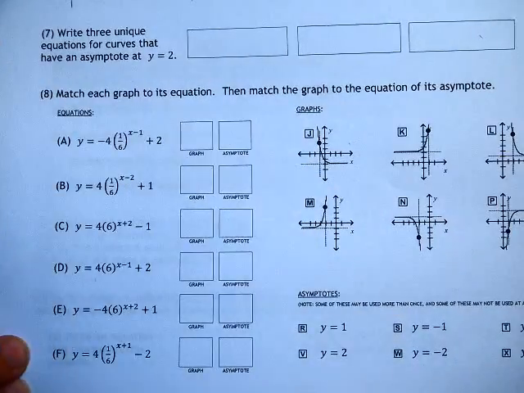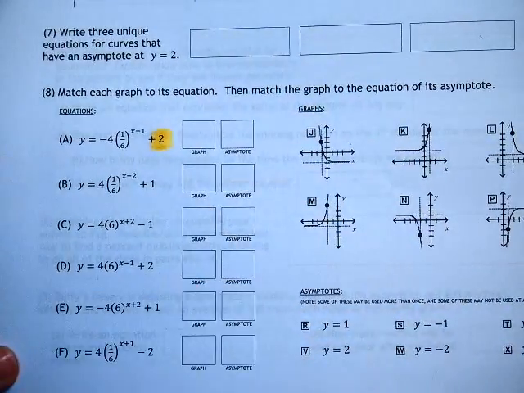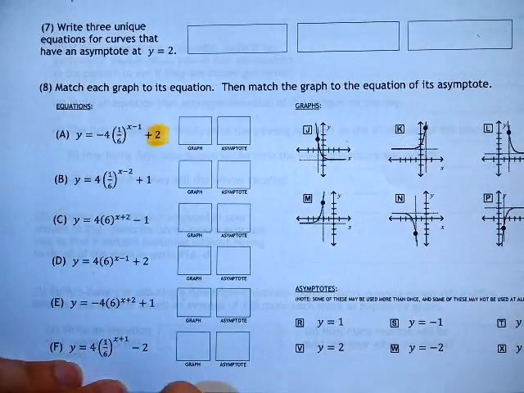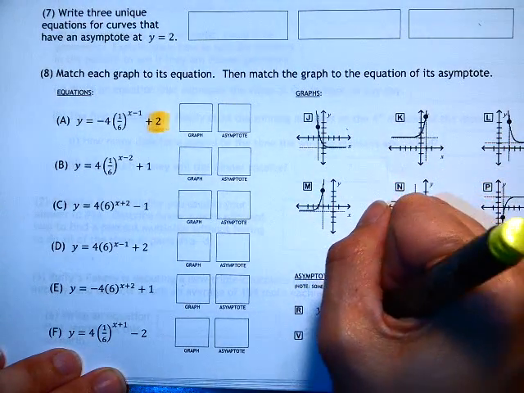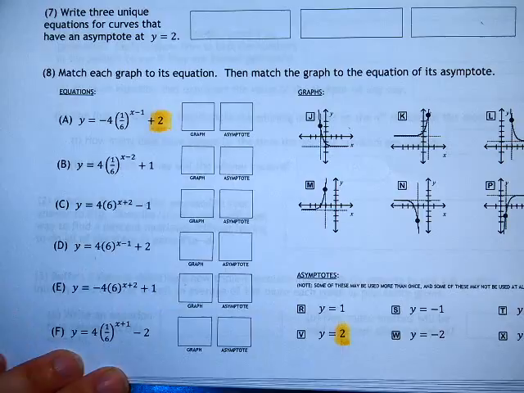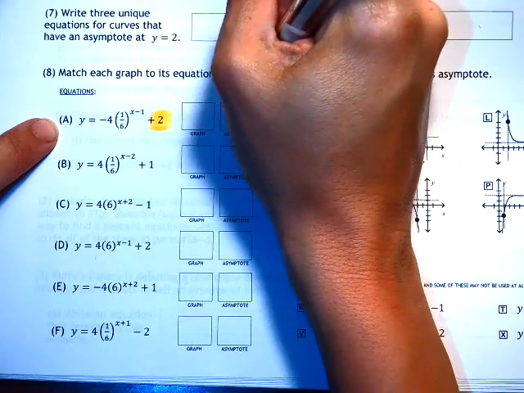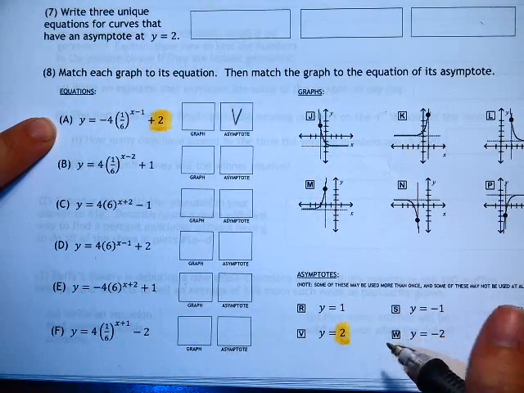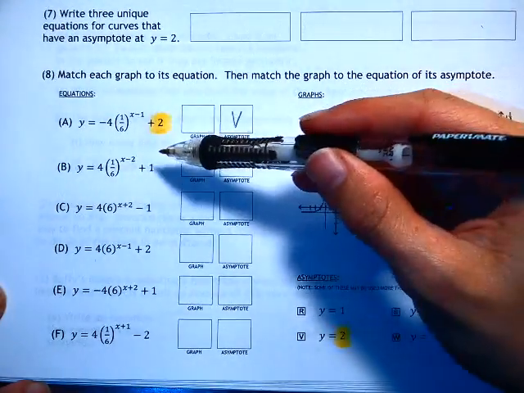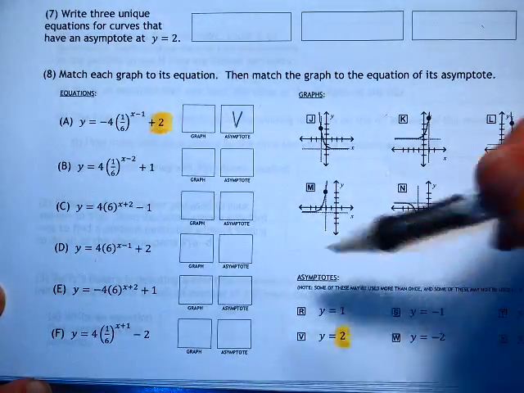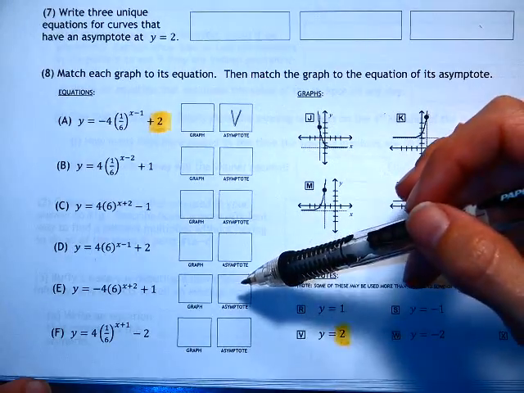We noticed that the k-coordinate of each equation is the number in the equation of the asymptote. So if this one has a positive 2 for its k-coordinate, it's definitely going to have an asymptote of y equals 2. We made that observation before. So I can be certain then, without even graphing letter A, that asymptote V, or y equals 2, is definitely going to match it. Now, you can definitely make that observation for other ones as well: +1, +1, -1, -1. So that asymptote part might want to be the first thing you do, just to make life a little bit simpler.